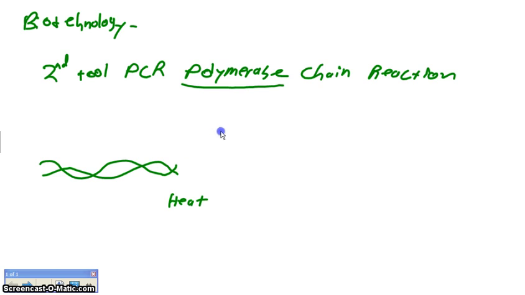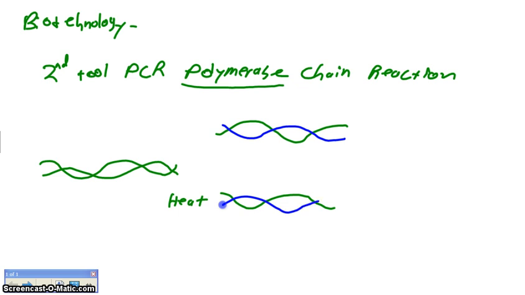So it heats it up, and what the heating does is that it separates the two strands of DNA. It breaks the hydrogen bonds and it separates the strands of DNA. Then polymerase will come along and it will do what it always does and add nucleotides, complementary base pairs, A's with T's, C's with G's, just like that. And so now we have two strands. But it'll do this like thousands of times.